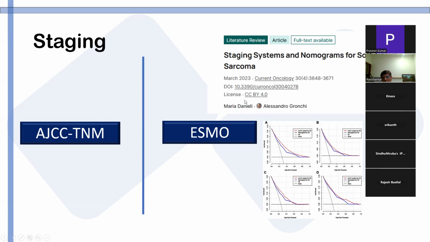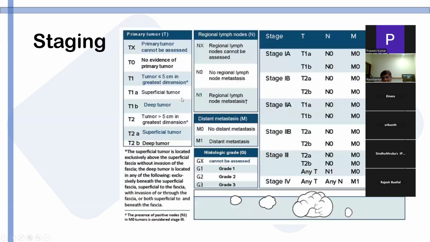They feel that the prognosis can best be described by these kinds of nomograms. And so obviously you don't remember these things, you just have to know that they exist. So when you have a particular histology of a tumor and a degree of workup as far as its extent by imaging, then you can refer to these nomograms and then see how the prognosis holds out. Okay, so ESMO recommends that.